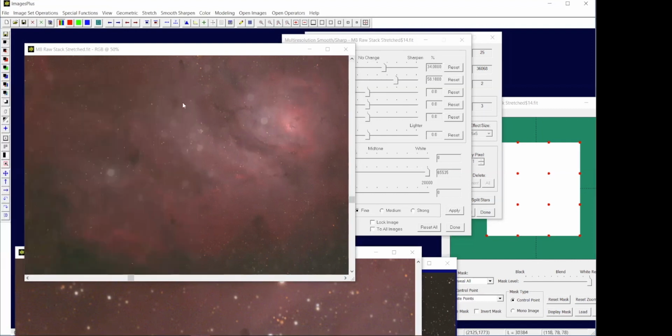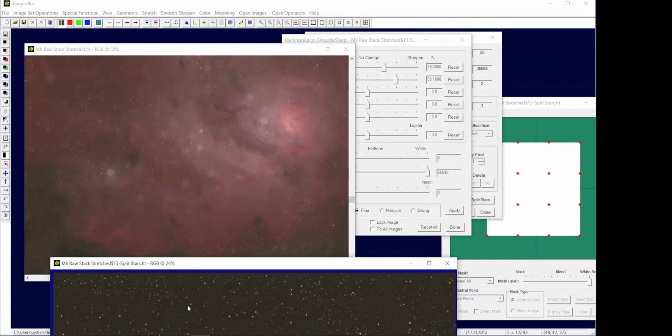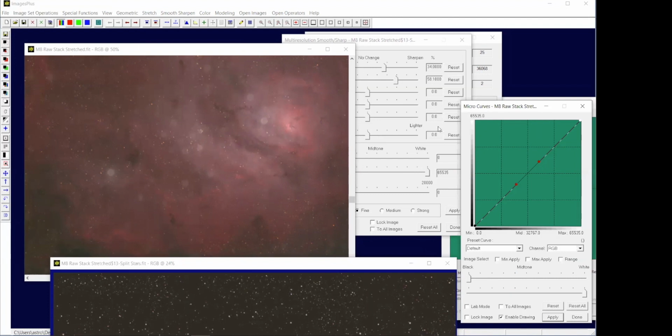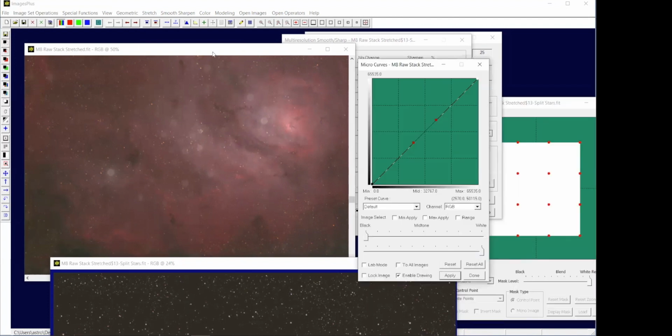You can use it, for instance, I can take this portion right now and I can stretch this without touching the stars. One of the problems you run into when you stretch an image, you always end up bloating the stars. But if there's no stars in the image, or very few of them, you tend to reduce the bloat quite a bit. So for instance, if we just apply a simple curve, I better select the right image here.